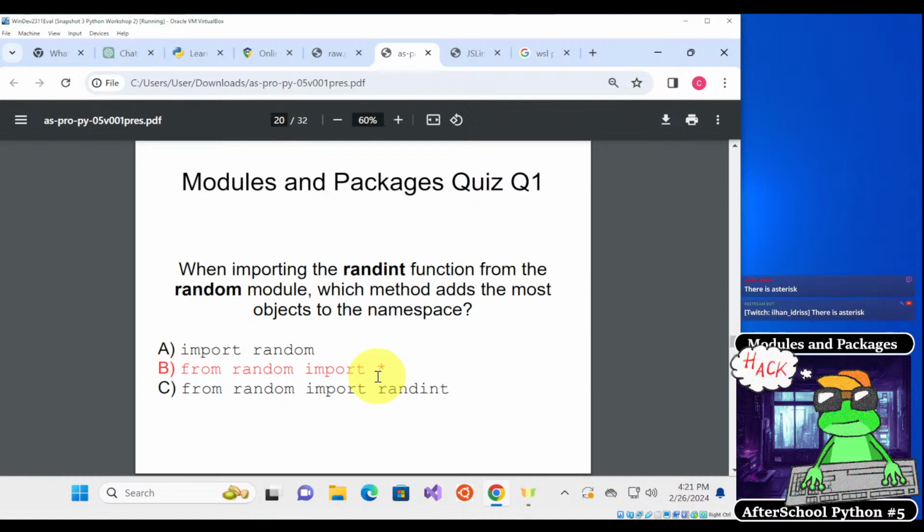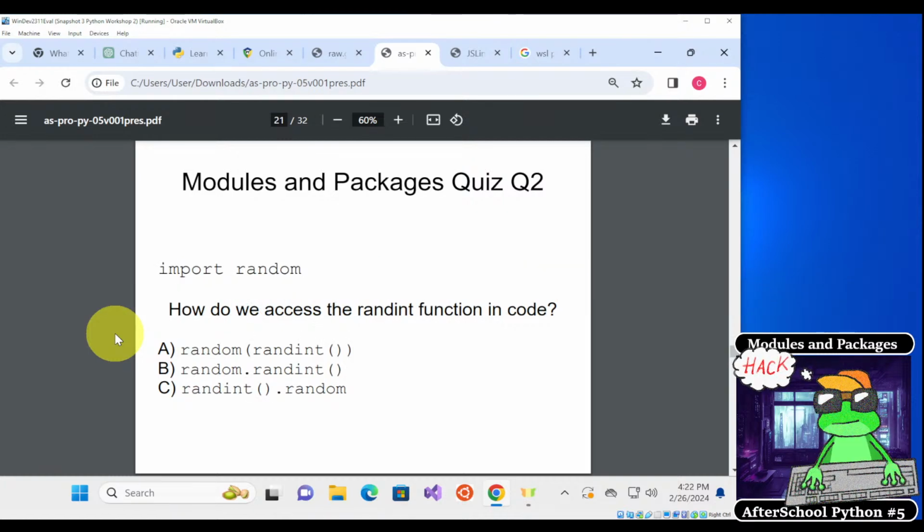When you're working, especially when you're working with a large code base, you have to be very careful about the number of objects you put into your namespace so that it doesn't become polluted. So when you have too many objects in your Python namespace, it's called namespace pollution.